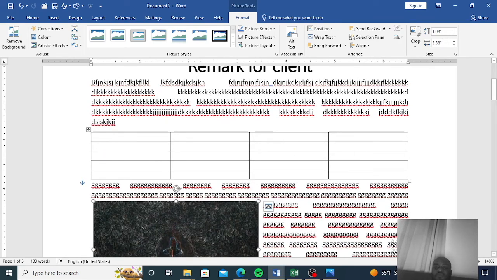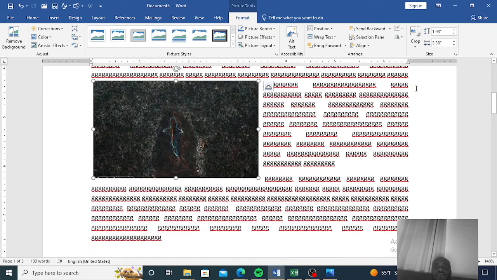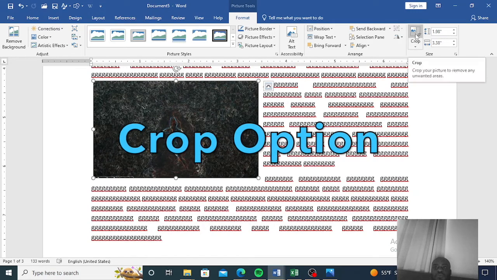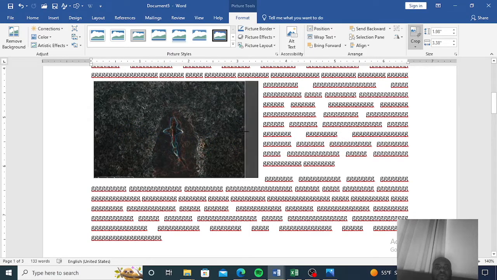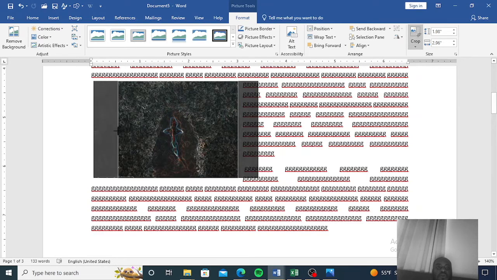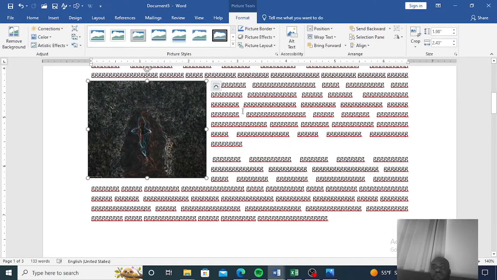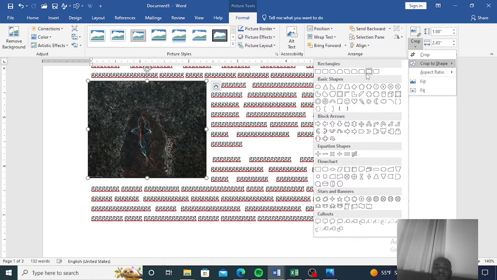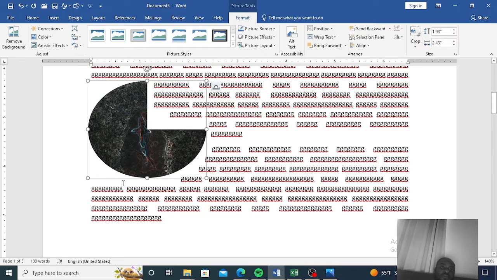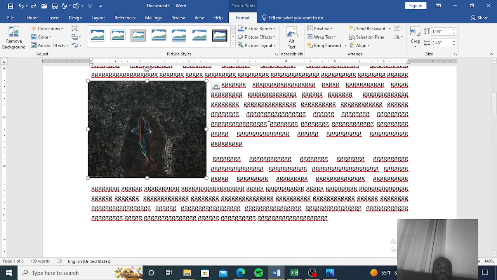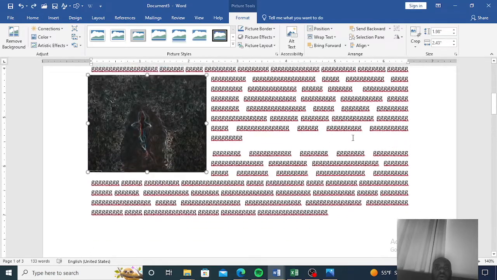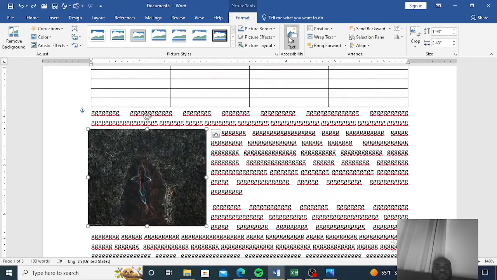One of the very important options that we use here is the crop option as well. So you can also crop your image, and you will surely have to use this option more often than you can possibly imagine. So we've cropped our image. And you have more on the crop option. You can crop with shapes, for instance. Maybe this. Good. So we've used that shape to crop our image. So let's undo. A lot of exciting things that you can actually do on your image.